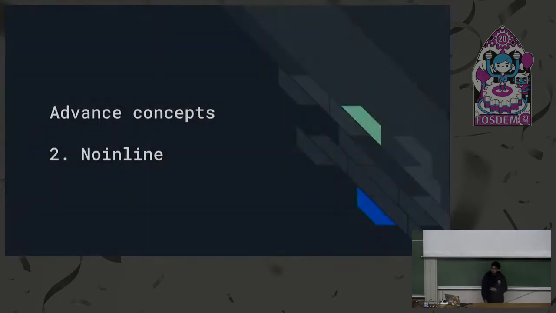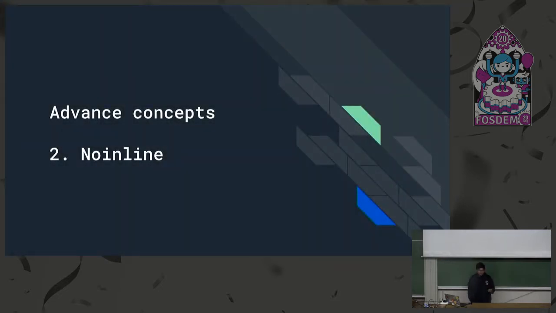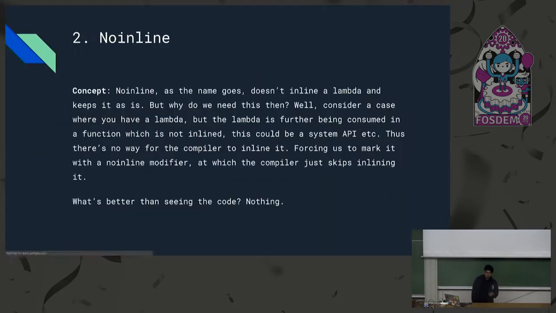There's another point, which is noinline. Noinline, as the name suggests, does not inline the lambda for you. If you ask what the reason might be to do this, it's simple. Since in Kotlin functions are first-class citizens, you might pass a lambda to a system API, or to some function which is not under your control.